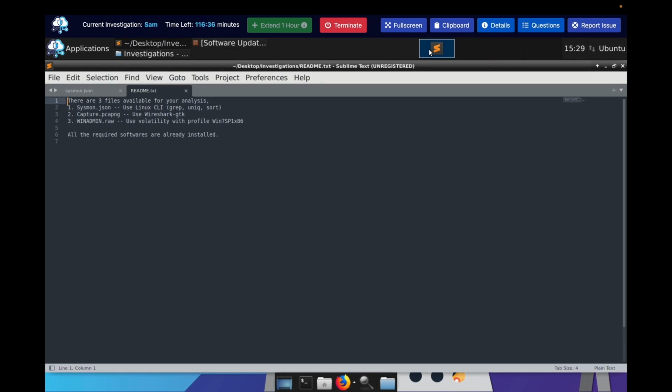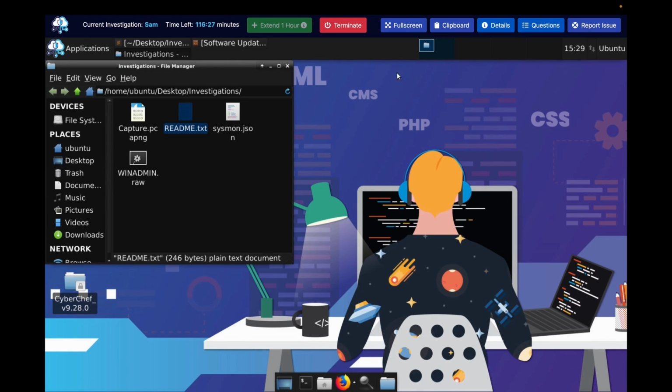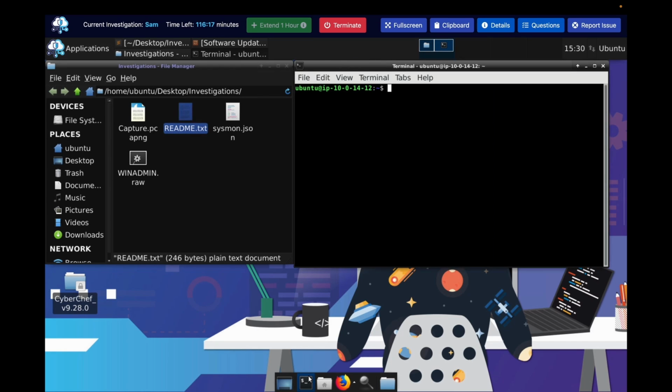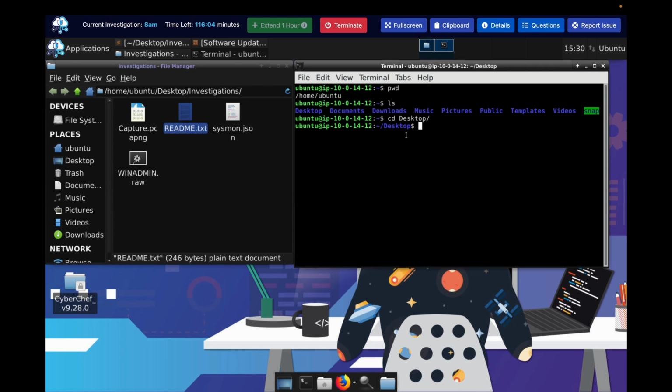We'll come back to this. Let me just minimize this. Sysmon, that's already uploaded. Okay, cool. We got some cool stuff here. What I will do is boot up the CLI real quick. Looks like we're doing good. We can navigate to the desktop, then investigation. Did I mess that up? Hold on. CD. Okay, strange. Let's clear this.